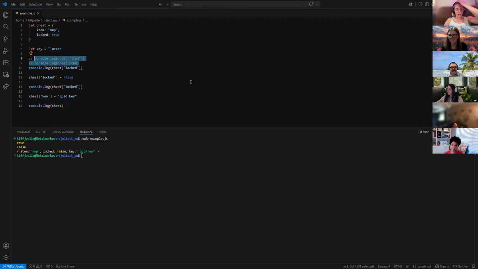To add to that, if you hit the Shift button and then up, you can highlight the code faster too. All the way up. I'm going to do so many things that people have better solutions for, but y'all will get into your flow of what you like to do with your code. All right, any other questions before we take a little break?